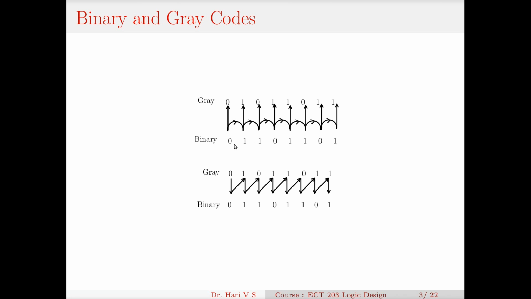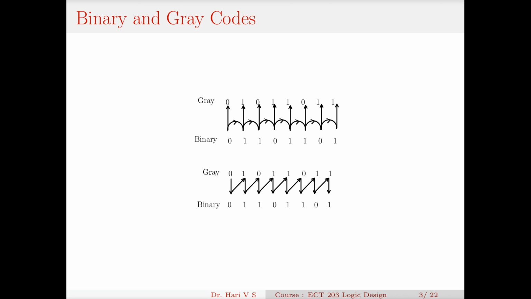Suppose I have a binary pattern like this, say 0, 1, 1, 0, 1, 1, 0, 1. So the corresponding gray code, if I write, this 0 is mapped as 0. Correspondingly, this is the gray code corresponding to this binary form. What happens is we XOR these values and write this value. Initially it's a 0, so it is written as 0. Then 0 is XORed with 1, so it's a 1. Then this 1 is XORed with 1, and then the gray code is written as 0. Then this 1 is XORed with 0, that gray code is a 1. Then 0 XOR 1 is a 1, 1 XOR 1 is a 0, 1 XOR 0 is a 1, and 0 XOR 1 is a 1. This is how I write a gray code from a binary code.